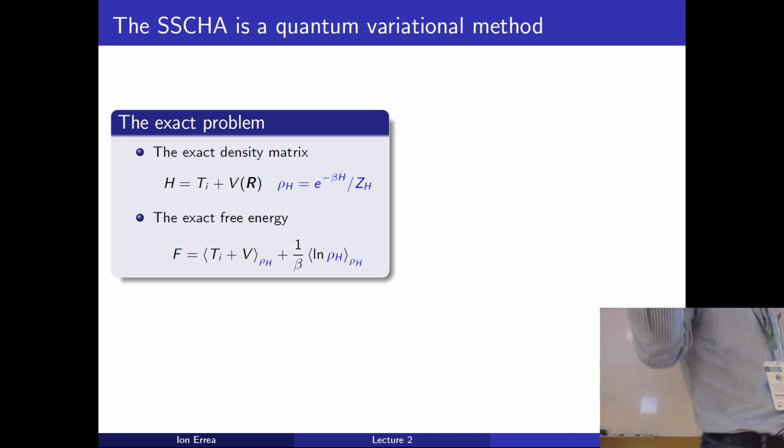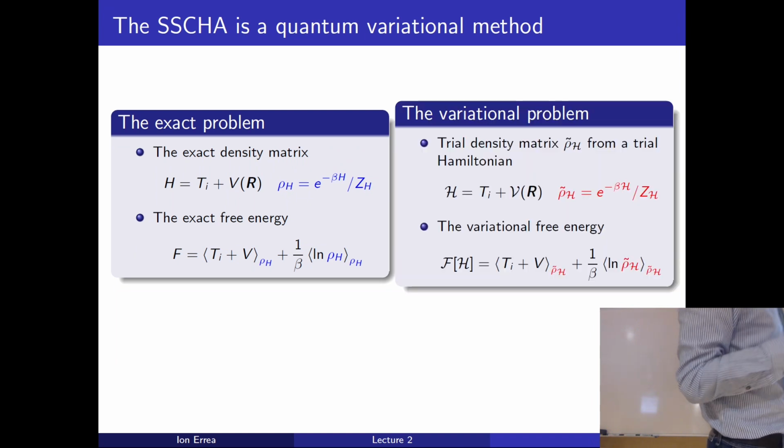The thing is that, as Francesco said, this Born-Oppenheimer potential is a many-body object. It's not a two-body object. It's a many-body, very complex object. So we have no idea what this is, right? We don't know. In path integral molecular dynamics, what they try is to somehow map this object and do the calculations with that, but this is a many-body complex object. So what we do is the following.